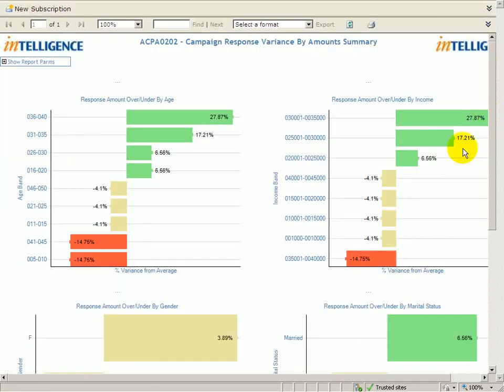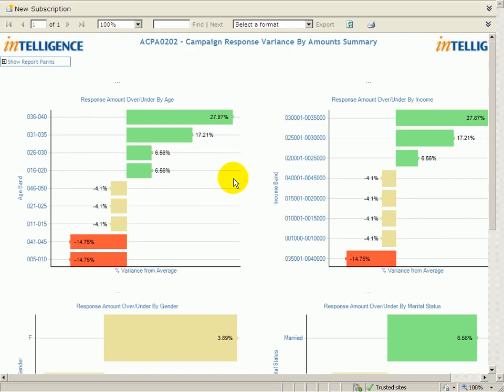And we'll minimize this. And so now we have the response amount, the actual amount of the response, not just the number of responses. Okay? So the amount that's responded with is also an important measure. And the same thing by age, income, gender, marital status, etc.